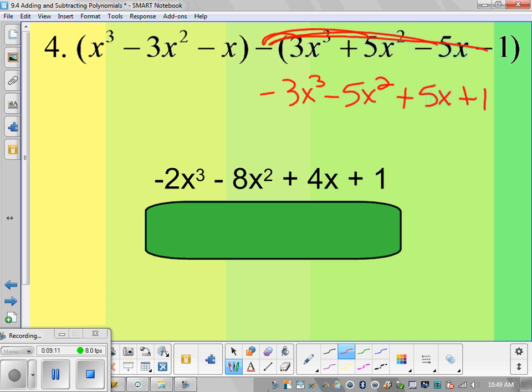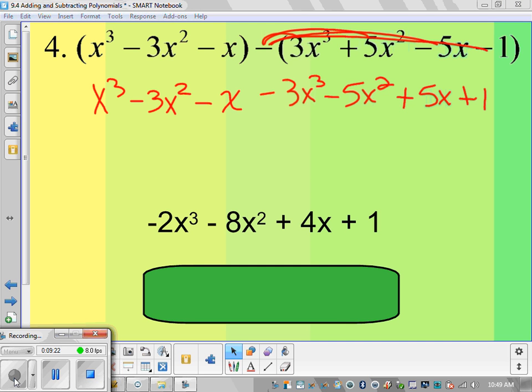Are you okay with how you distributed the signs? Check your signs. I'm going to go ahead and rewrite the first term because we didn't do anything with it. Now that I have the first polynomial written, I'm going to underline and color code my like terms. I'm going to choose to start with the biggest exponent, which is 3. I will combine those, then I will do the x squareds, then the x's, and then the constant, the plain number on the end.